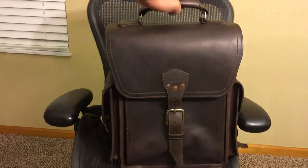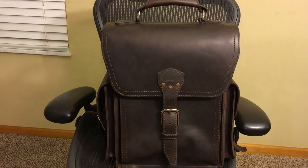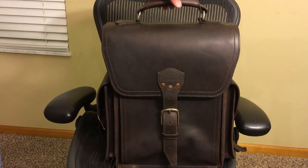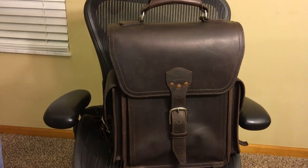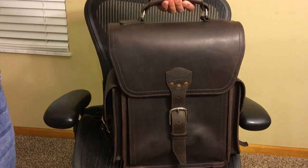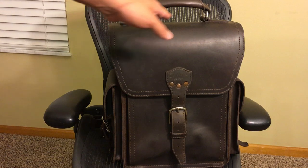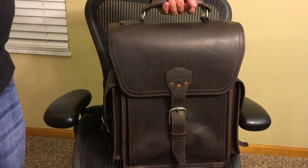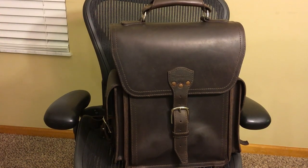This bag starts off with a handle that, unlike the handle on their classic briefcase, is set very far aside from the bag and is also very soft and floppy. You can easily bend it in hand, which creates a very easy way to grab the bag without scratching your hand along the bottom. It also lacks the center ring, which makes it easier to grab without your hand getting caught on anything — both of which are very advantageous features.